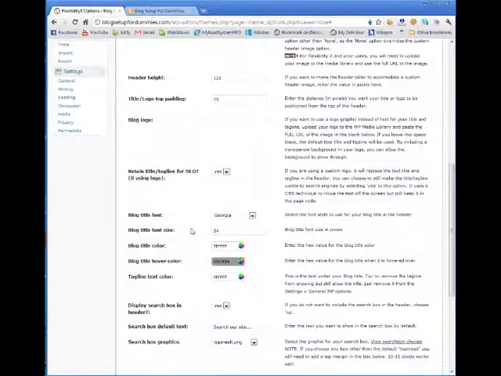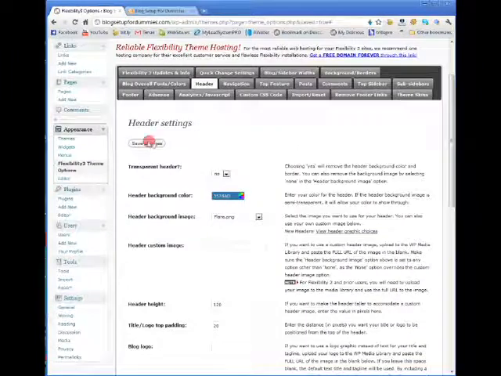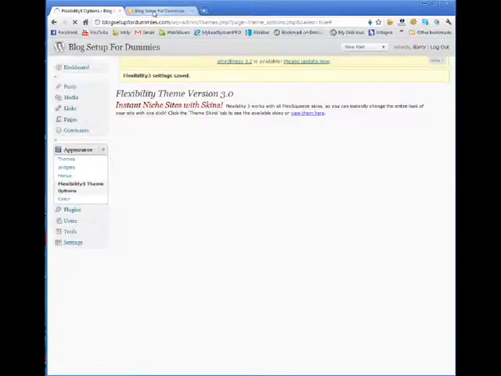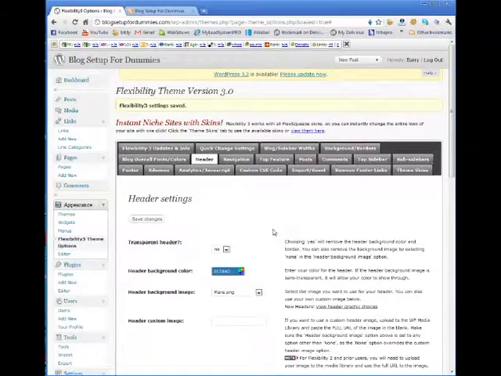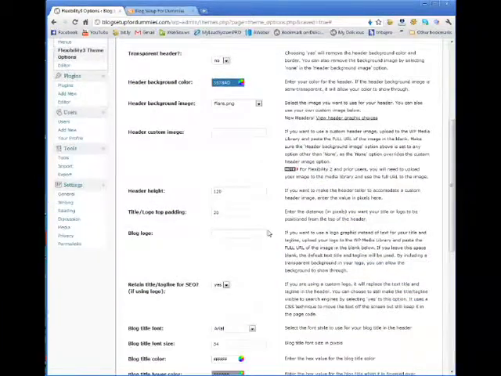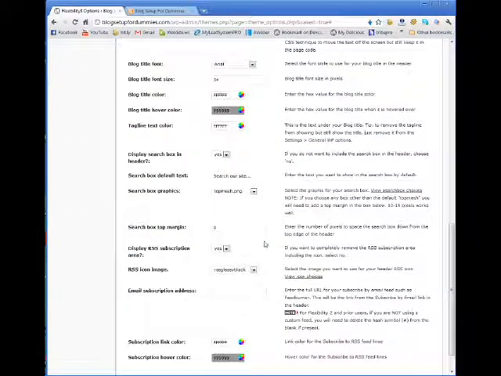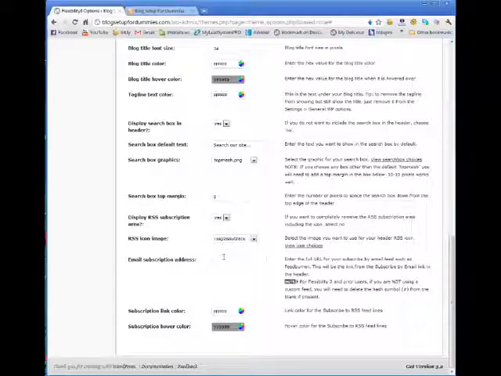But you can change all of this. If you've got a text logo like I do, I could change the font if I wanted to. So maybe I just want to go with Arial. Okay, so save changes and come back over here, and it's now Arial. So you see what I'm getting at here. You can literally change just about every single setting in here. You just really have to play around with it.